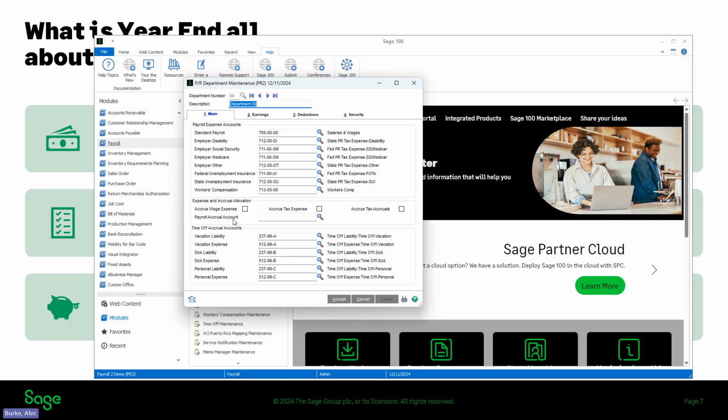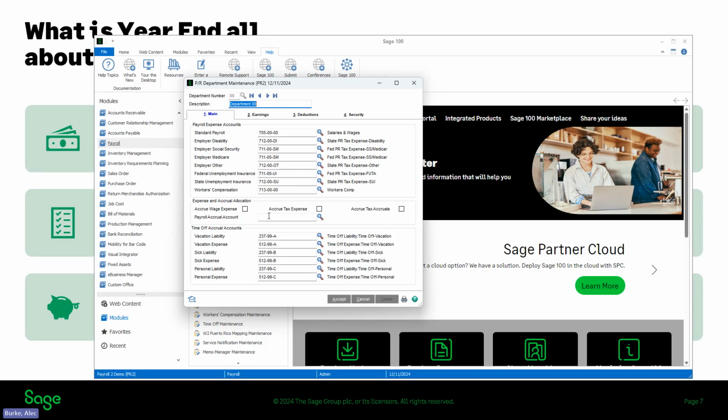If we enable these options and set a payroll accrual account, I'm going to use an example here. Let's say you have wages worked, or earnings worked the last week of November, and then the second half of that biweekly check is going to be the first week of December. So you have wages split evenly between the 2 months. If you enable the general ledger accrual posting option, the system will look at your period start and end dates and apportion those amounts based on how many of those dates fall between the two periods.